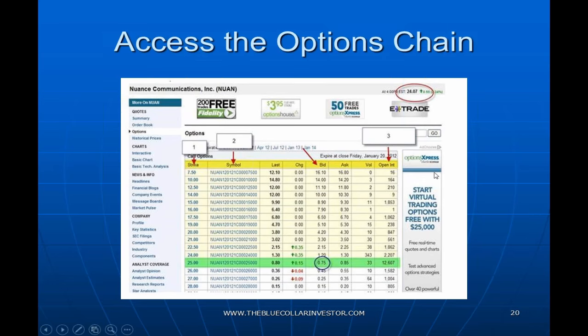Column 3 at the end tells you about how many contracts of this option are open, and we require a minimum of 100. Here you can see over 12,000. And the most important columns here are in the middle, the bid and the ask. I highlighted the bid because that's the price we're going to sell our option for. If we bought an option, we'd be buying at the ask.